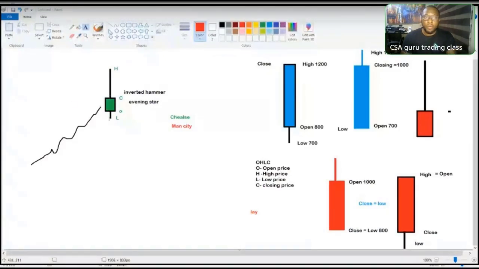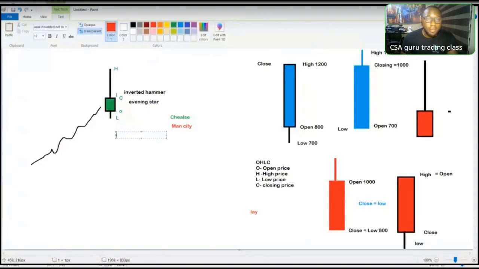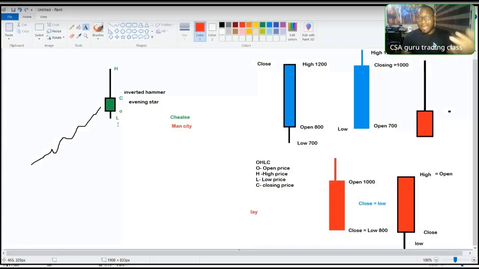Yeah, good. So what I'm trying to say is at the end of that day, the bears were not able to overtake the bulls. That is why we have green. But because of the longer wick, it is an indication that the bears can still continue a downtrend. Note the words can still continue a downtrend. This is a pushback for the price, so the next candle might possibly be a red candle.